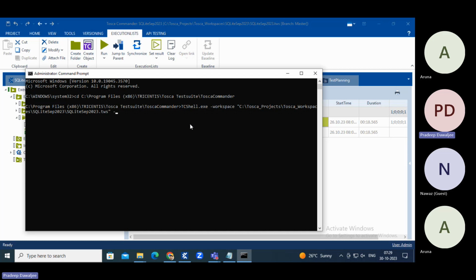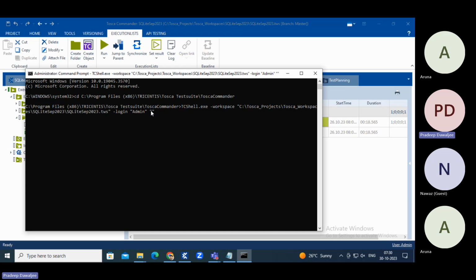Since for me it is there, I would enter login details. My username is admin, and the password that I'm giving is empty. So I'll just leave the username here, the password as blank, and then hit the enter button.